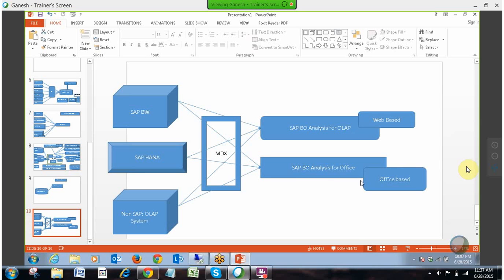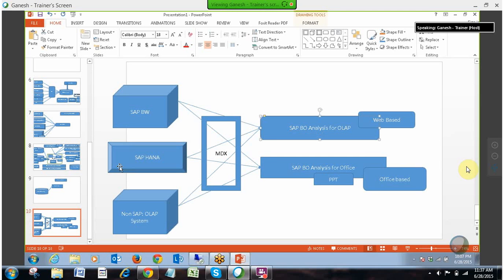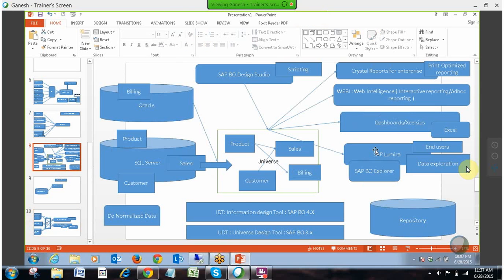But that feature is already coming in this tool, View Analysis for Office. You'll also have View Analysis for PPT. So Live Office would be replaced by this tool. Likewise, the features of View Analysis for OLAP are replaced by Lumira.